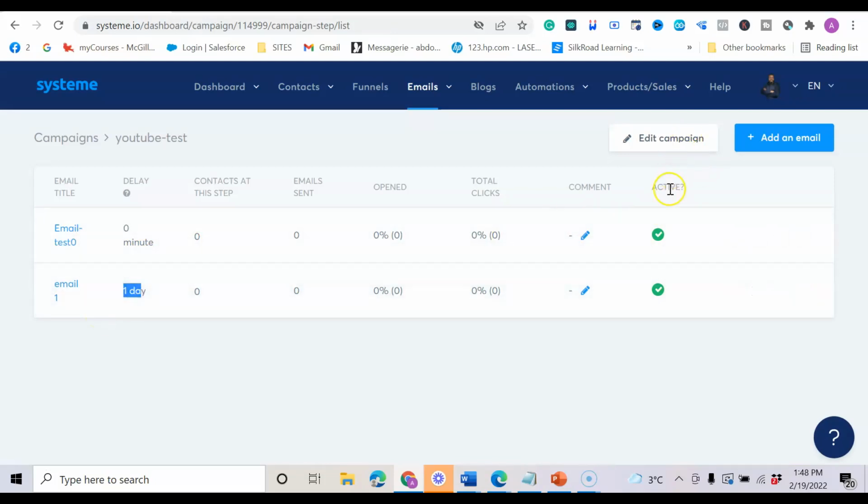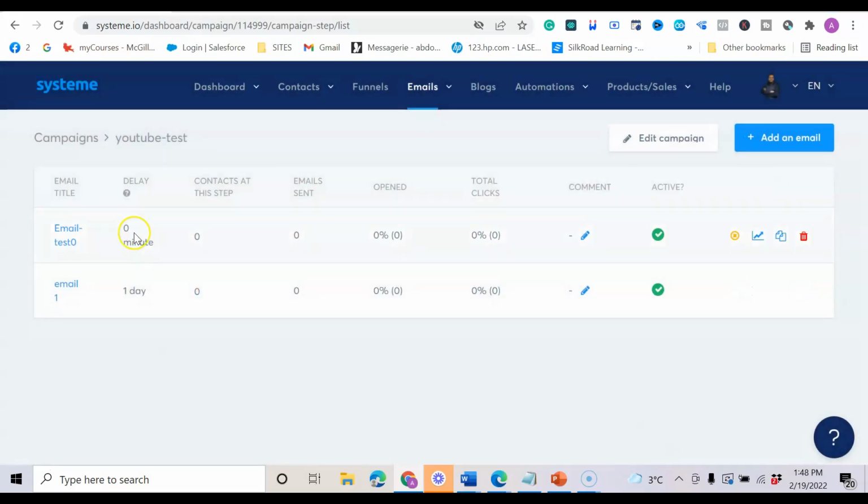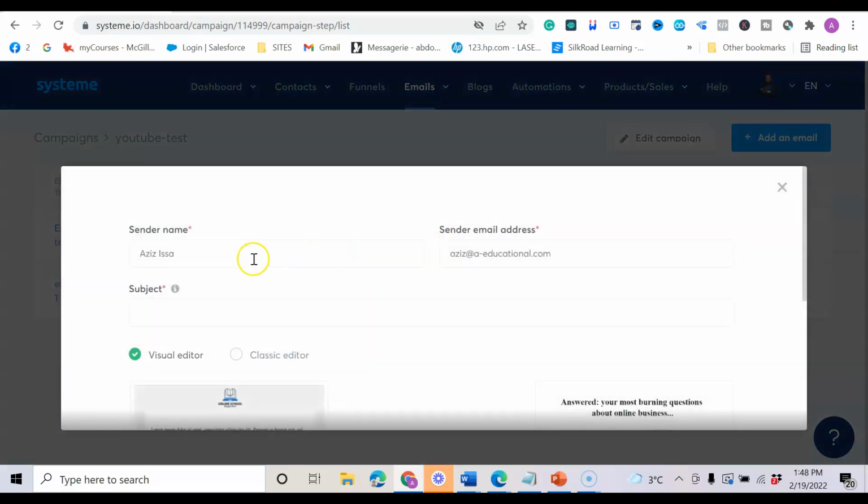So let me do a very quick example here. So we have email test 0, email test 1, and let's create email 2, right? So add an email.